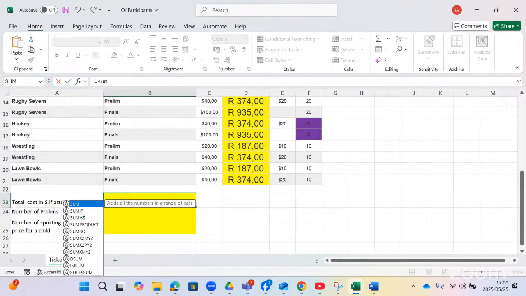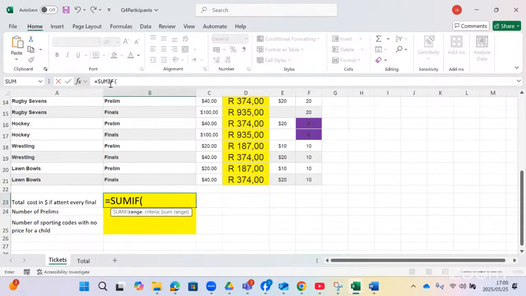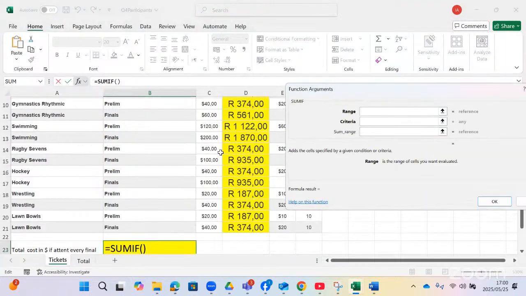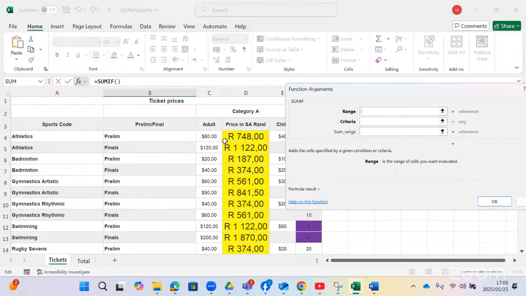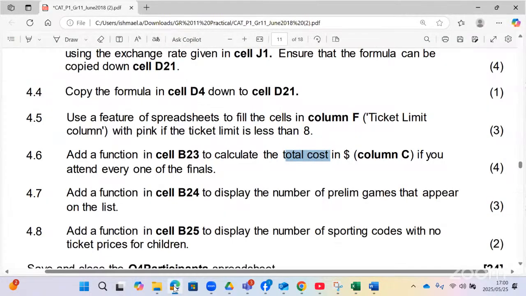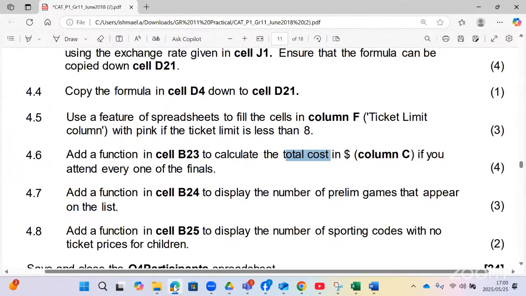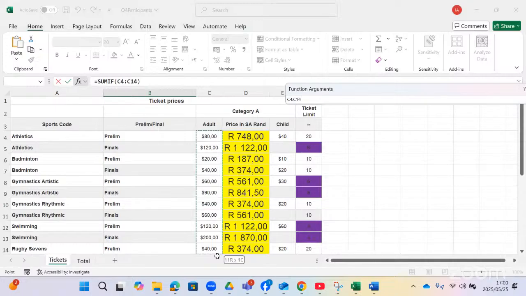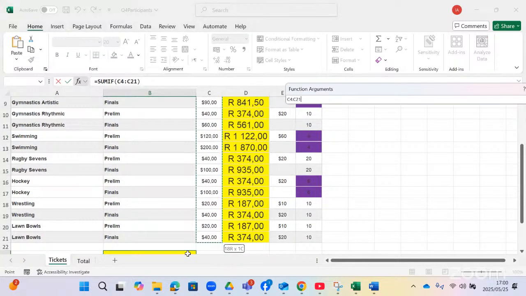Sum if. You click on FX. Then the sum range. The question says should be the dollar values. It said the total cost if you attend every one of the finals. So we select the column C for the dollars.